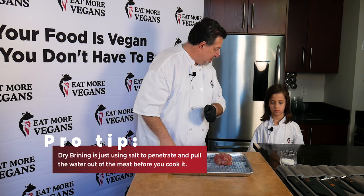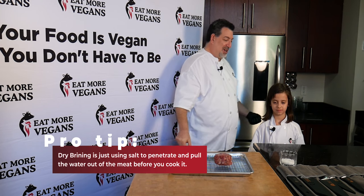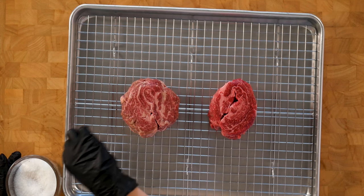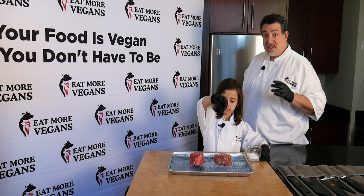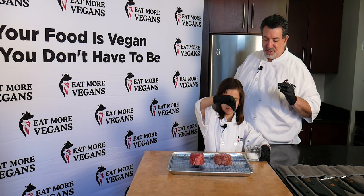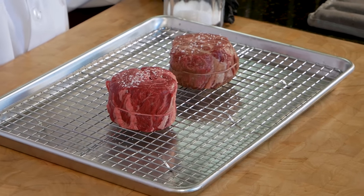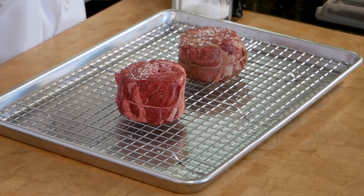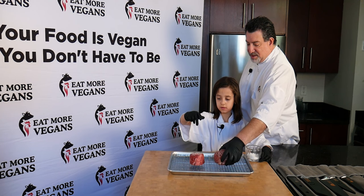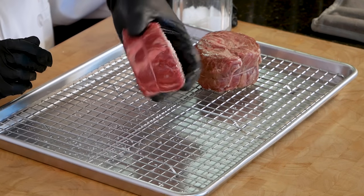Leah, do you want to salt them? I love salt. All right, you're on. Here we go. We're going to get a good coat of salt all over the top of both. Notice how she's keeping her hand way up above. Lots and lots of salt. All over — we want a good coat of salt on there. Let's turn these over and do the other side. They look different — sometimes they probably came from two different cows.